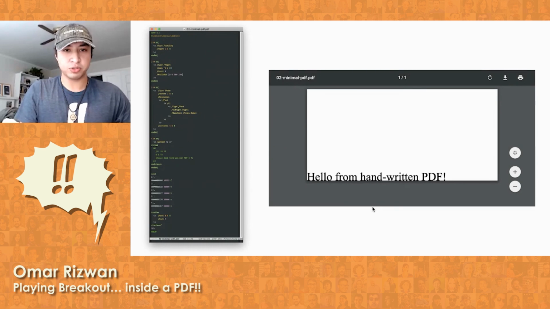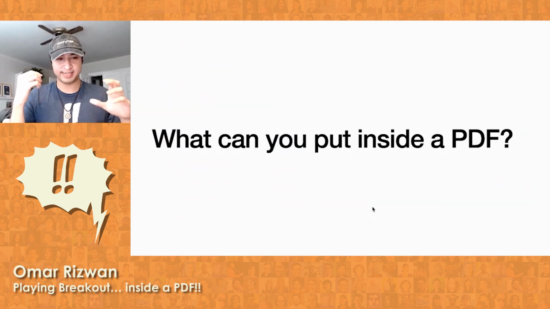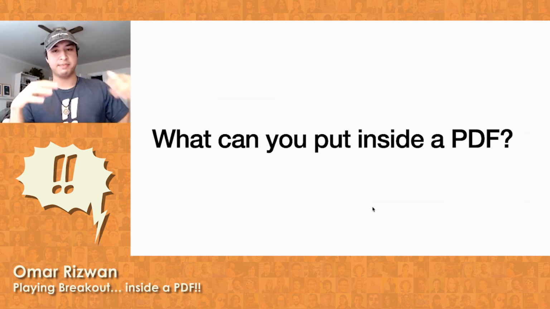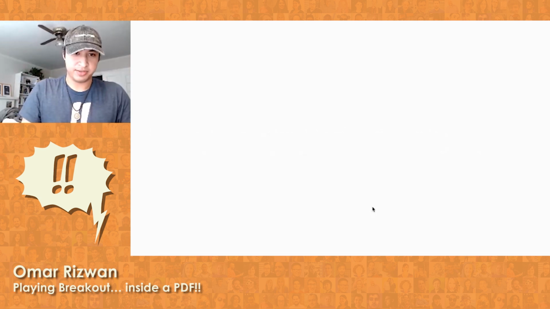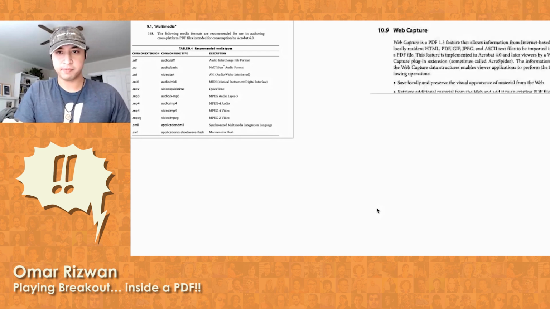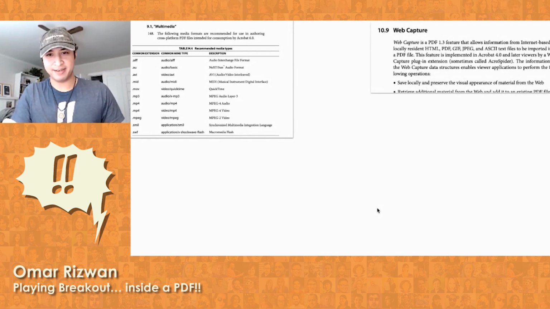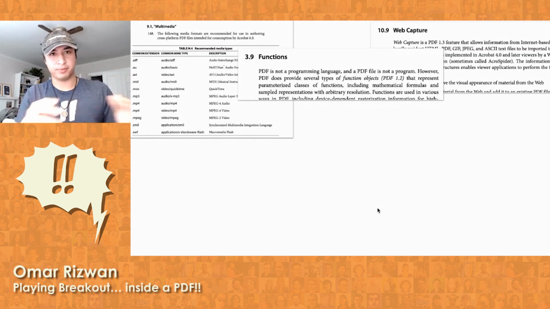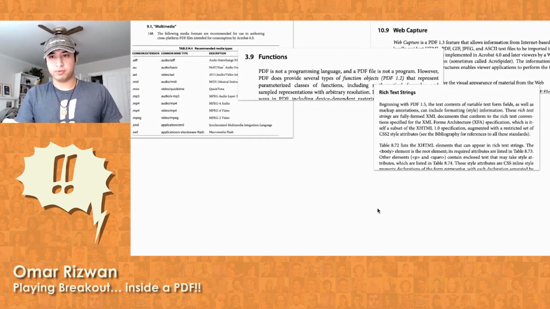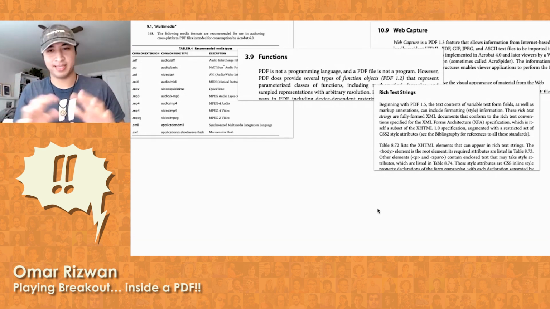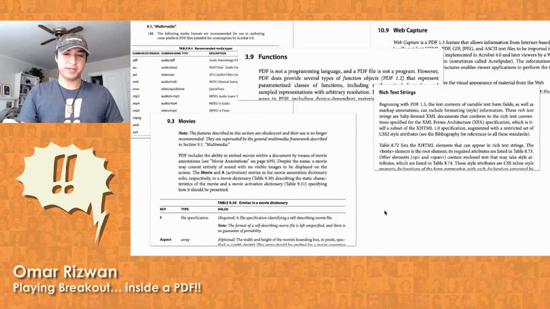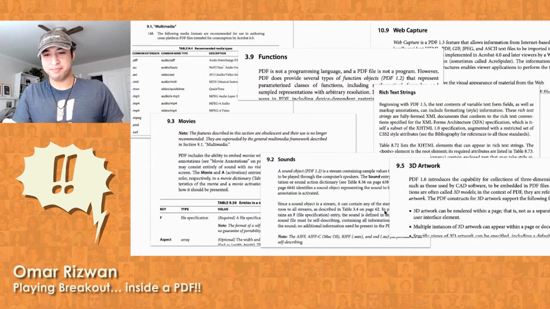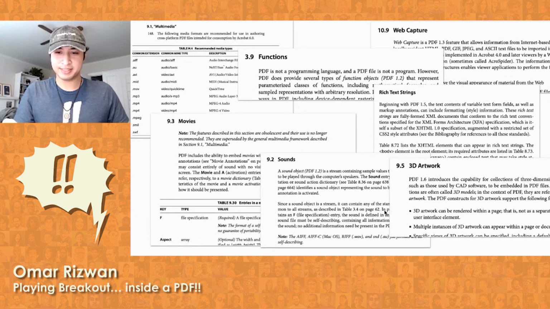So PDF is not a super complicated format at heart, but over the years, Adobe has added layers and layers and layers of stuff that you can embed inside PDFs. You can put Flash files into a PDF. You can put chunks of web pages into a PDF. You can put functions inside a PDF, if you want to tell the PDF viewer how to render colors and things like that. You can put rich text inside a form field in a PDF. There's actually a subset of XHTML that you're allowed to put inside PDFs. You can put video, you can put sound. You can even put 3D models into a PDF, which I think is pretty wild.